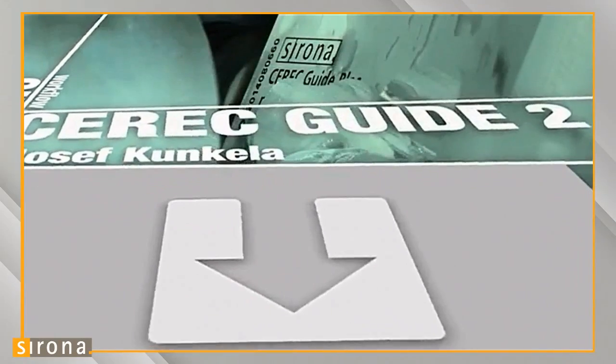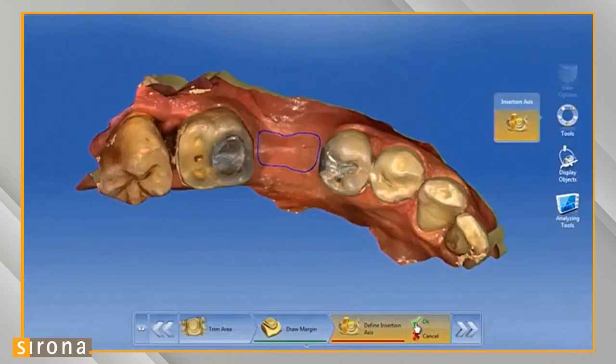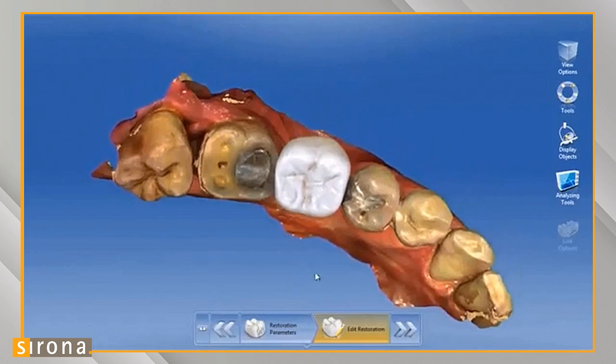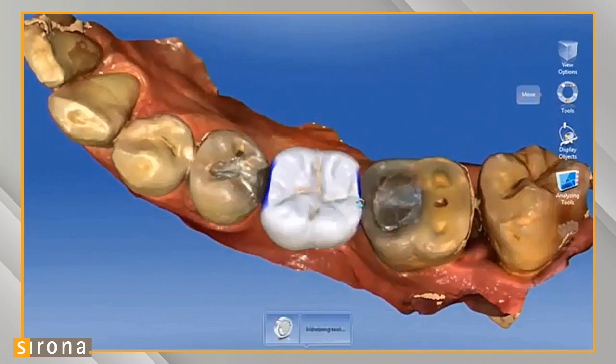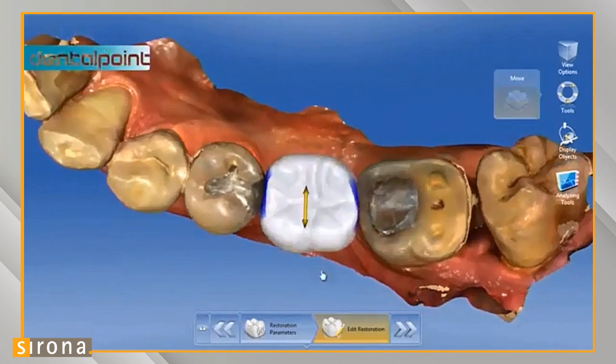And this is actually in the MCXL. So this won't be MCX5. This will be a CEREC guide, like milled, and what you guys probably have is MCXL, which doesn't matter where you put it at. So basically, he's just designing the crown. So that's the surface, that's the scan he's got. He's not really designing that fast.